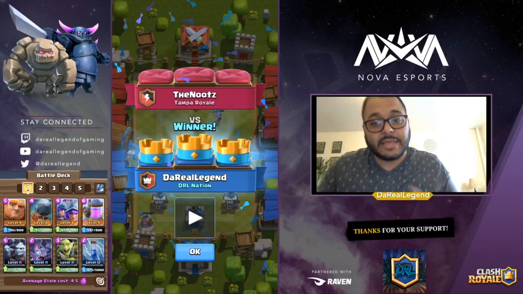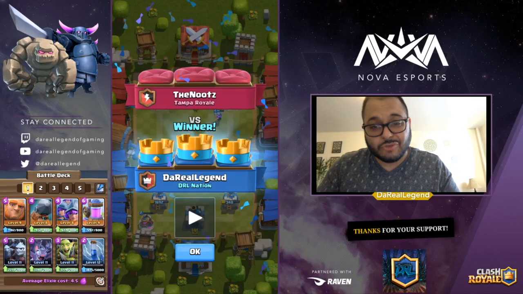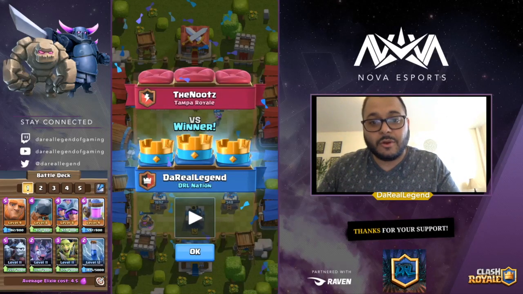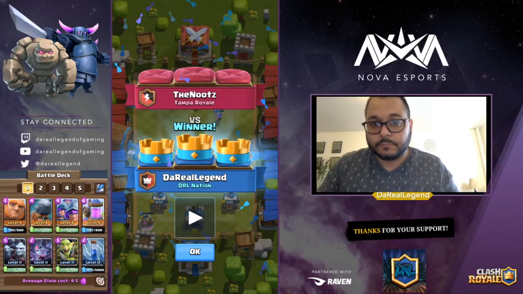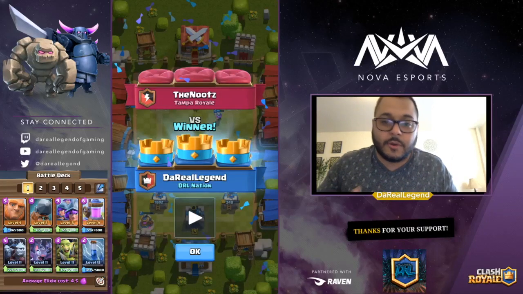Alright, so folks, that's it. That is the Giant 3 Musketeer bait deck, which I think is really solid right now in this meta. Especially if they do use lightning. We didn't see any in these replays here, but if they have a lightning, then the Battle Ram could be the perfect tank for your Musketeer, and then the 2 Musketeers will be on the other side with the Giant. So you're still golden regardless of what happens.